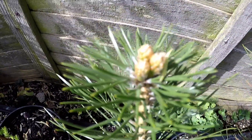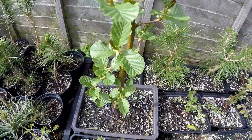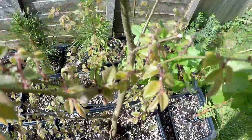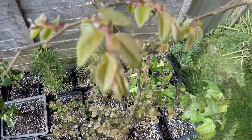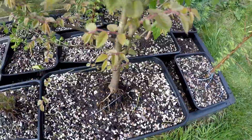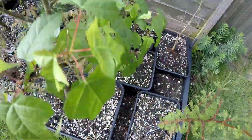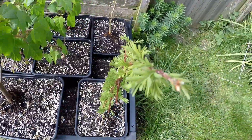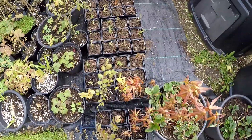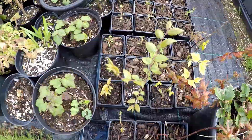I'll decide which candles to keep and which to break off for branching structure. There's the ornus — that's leafed out quite nicely. Another dawn redwood. The zelkova is starting to leaf out quite well; it's also got quite a few little back buds from the branches, so I'll take that inside and clean some of those off so I don't get too much growth to remove later. Tried-at maples doing okay. Another dawn redwood, and some more zelkovas.